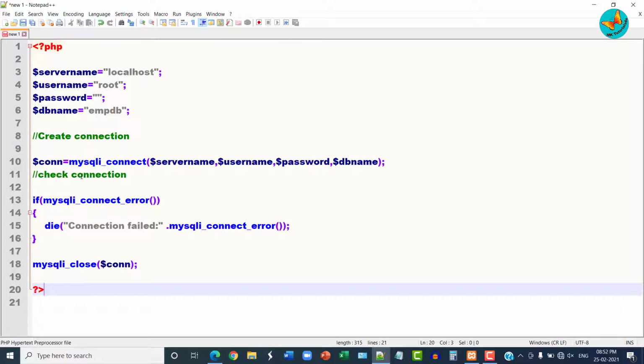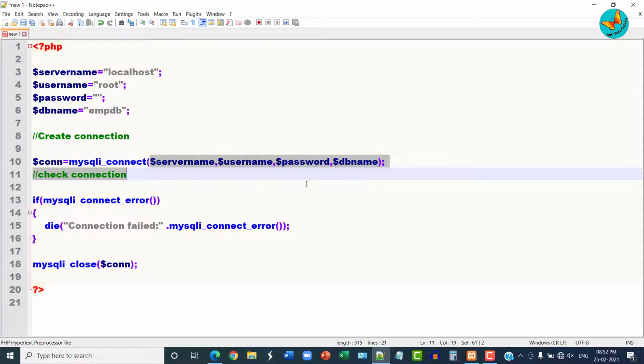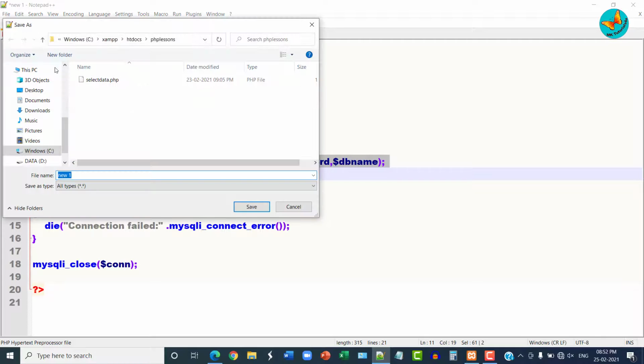So what I have done so far is write PHP code to connect with the database EMPDB. For that I use the mysqli connect function. Let me save this and give it the name select data.